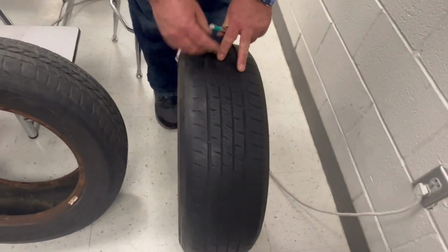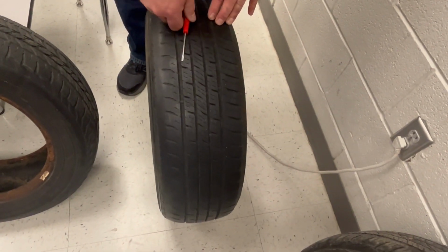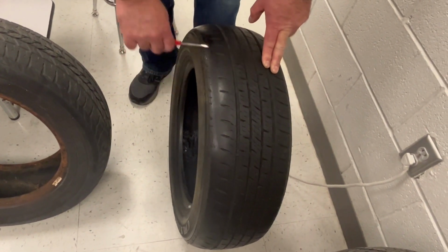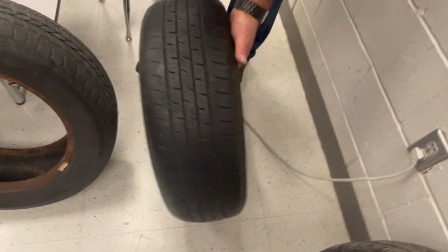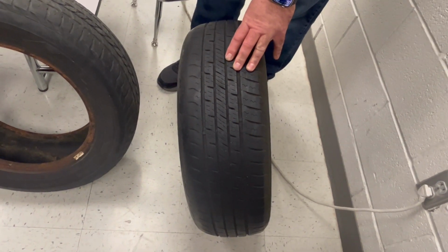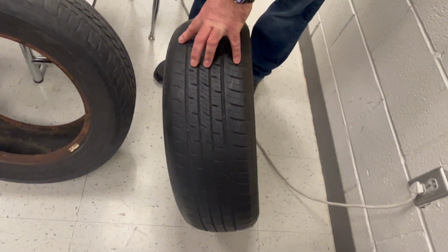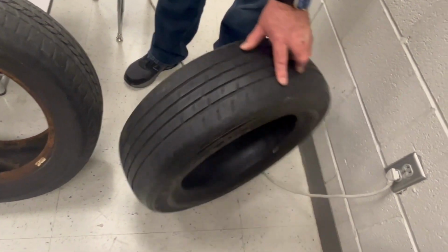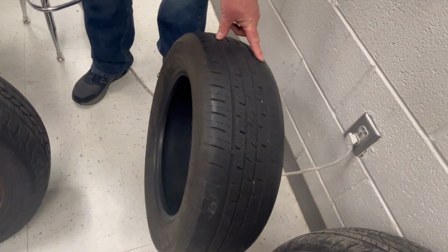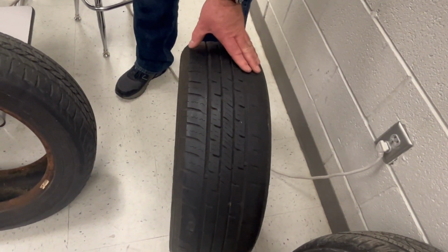You can definitely see on this one where it's nice and thick from here over, and we're now showing it's bald on the outside. This is camber wear. So the tire is coming in contact with the road at an angle like this, where it's wearing the inside of the tire with camber, or if the tire is positioned on the outside, it would be worn on the outside of the tire. So this is camber wear, which is another alignment problem.